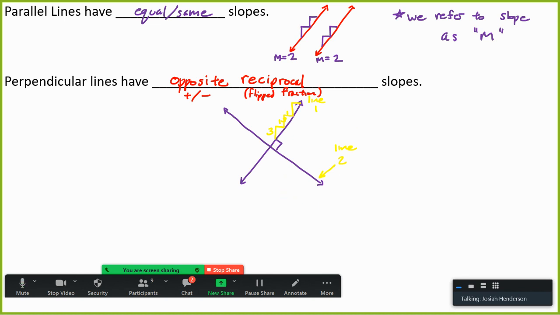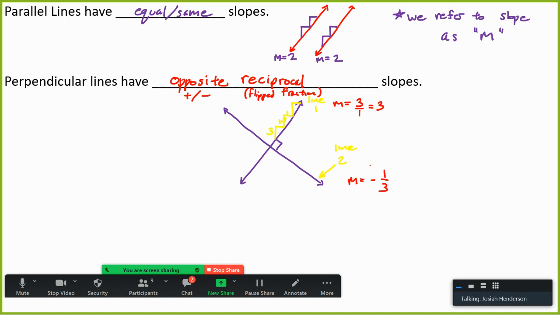So for example, down below in my picture, if line number 1 has a slope of 3 over 1, then remember, whenever we write a fraction with something over 1, we simplify that to just the top number. Why? 3 divided by 1 is 3. So my slope for line 1 is 3 in my example. The opposite reciprocal of 3, we have to change the sign, so negative, and then you're going to flip it however it's given to you. So if the slope was 3 over 1 for line 1, the slope for line 2 is negative 1 over 3. Notice that the sign changes from positive to negative, and then the fraction or the slope is flipped, reversed. Top switches with bottom.